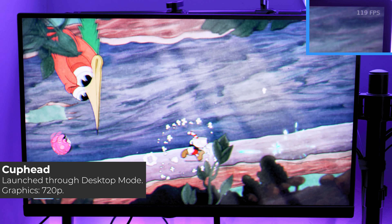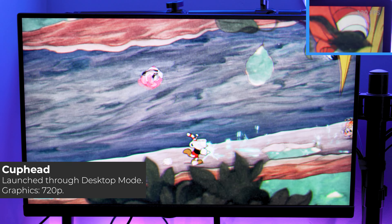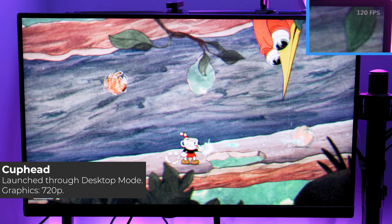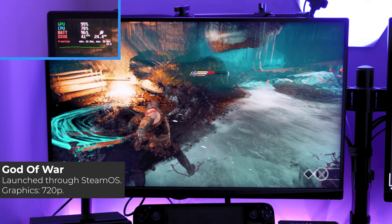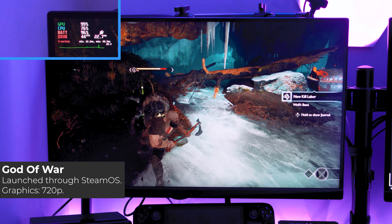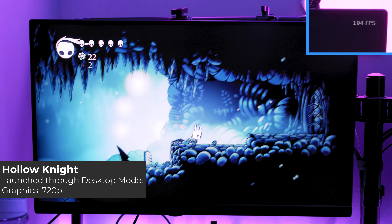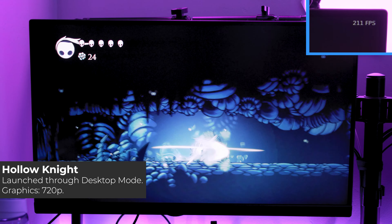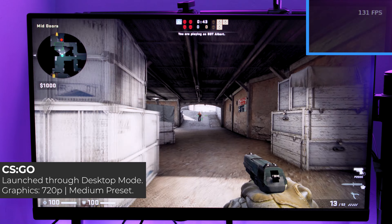Jumping over to the desktop Steam launcher, I found Cuphead to be a smoother 120Hz at 720p, which is what I had set in the Linux display configuration menu. I don't think this is really such a bad thing, as I wouldn't really recommend competitive gaming on a Steam Deck anyway to warrant the extra refresh rates. I also don't think hitting above 60fps on single player RPGs like God of War is really necessary. But it was nice to see that weaker graphical reaction-based games like Cuphead and Hollow Knight — and CSGO as well — were capable of hitting around 120 to 130fps in desktop mode.